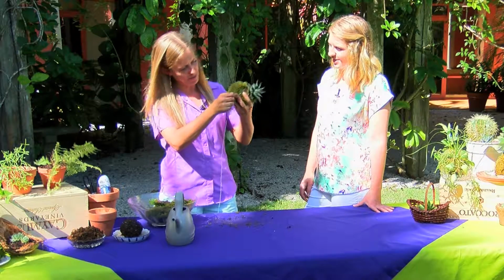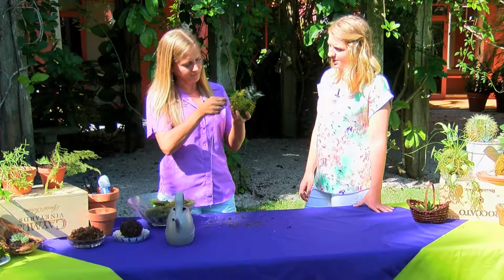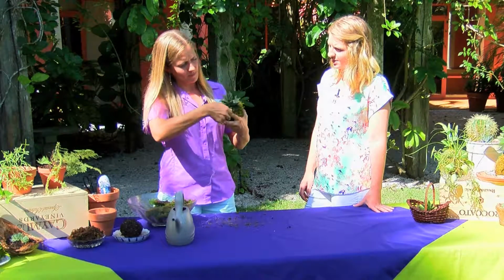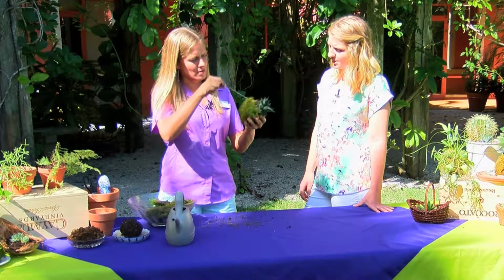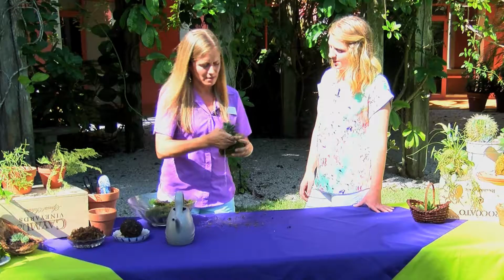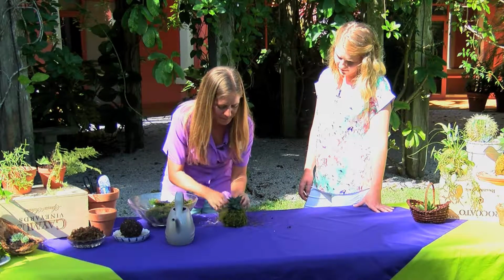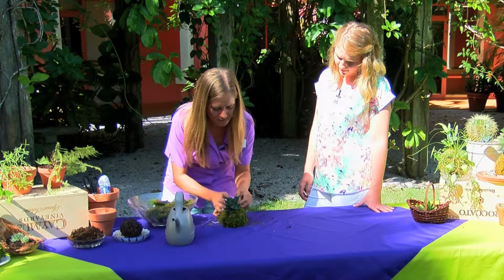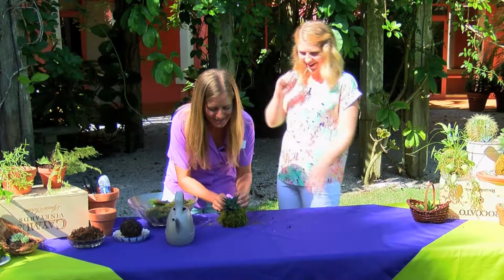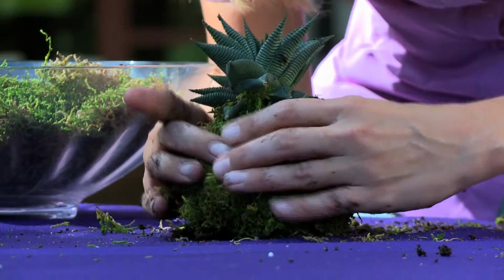So just make sure you get it tight enough. So I did it twice around that side. And then I'm going to do another crisscross and tie it up here. That is so cute. Oh my gosh. It's really cute and adorable and not hard to make once you get the technique down.